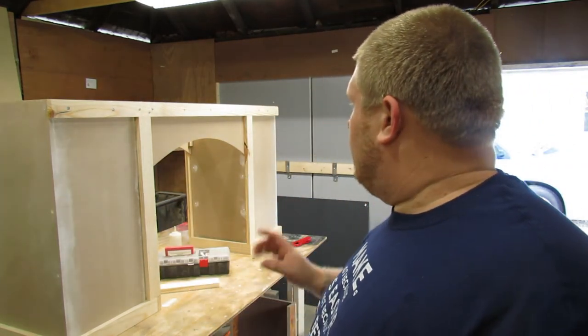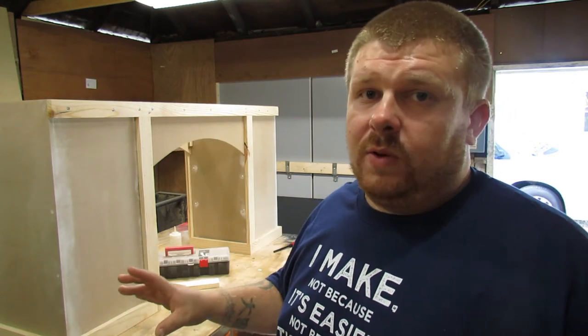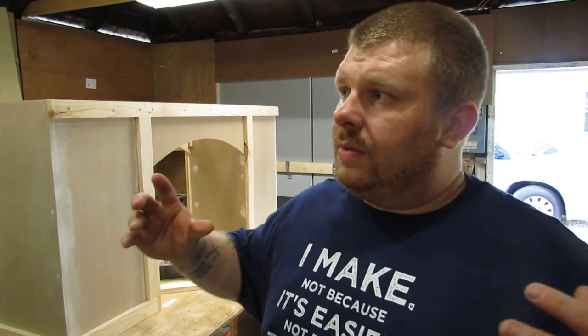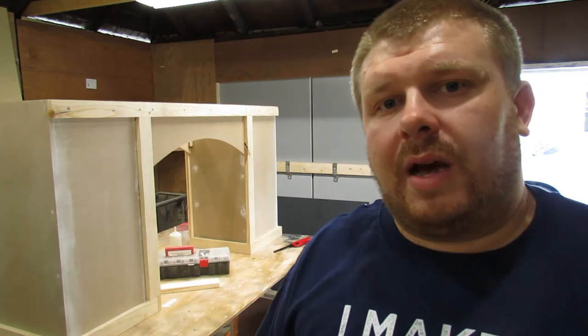in here and get those on, and then I'm going to prime the whole thing and hopefully get it painted before this day is over. And then we're going to mount the tabletop tomorrow, probably paint the trim and get the trim put around the tabletop, and it should be done and we can get it in the house and get a look at it.